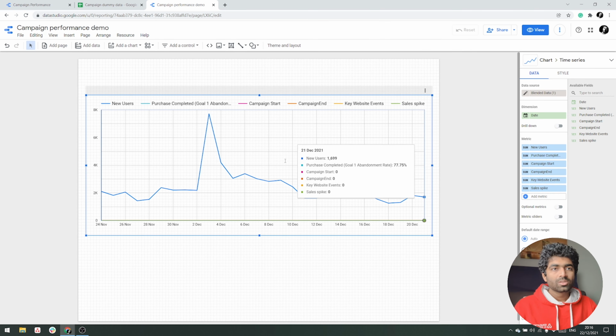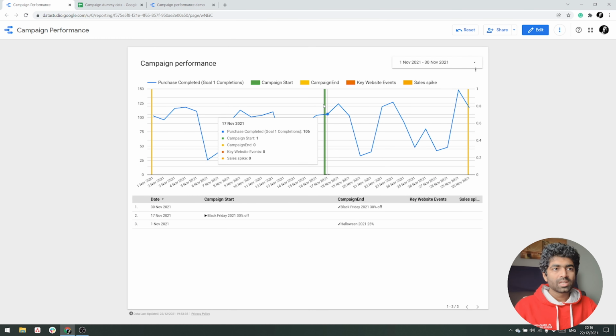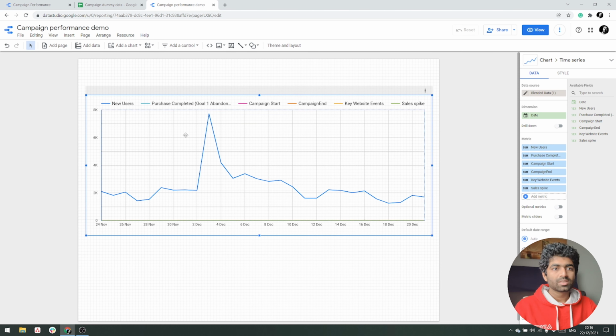The reason why we don't see any columns like we have over here is because all of these metrics are set to the x-axis, and the x-axis has a maximum of 8,000. And the reason why we see those bar charts inside the graph is because it's counting the number of values for a particular column in that date.